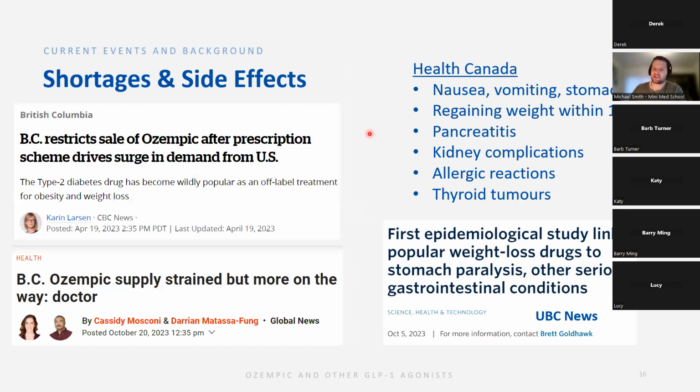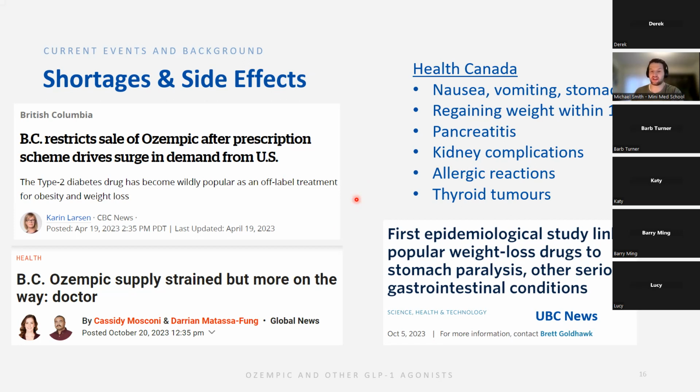The increasing attention and off-label use of Ozempic has led to a dramatic shortage of Ozempic, particularly here in BC, with the province having to take some important steps to regulate its use and sale. The most famous situation of note was a case where a doctor in Texas with a Nova Scotia medical license wrote 17,000 Ozempic prescriptions in 3 months to be filled by mail to American patients. That was quite the scandal. The majority of these prescriptions were filled at 2 BC online pharmacies, and they cost much less here, so that's why they were exporting them.